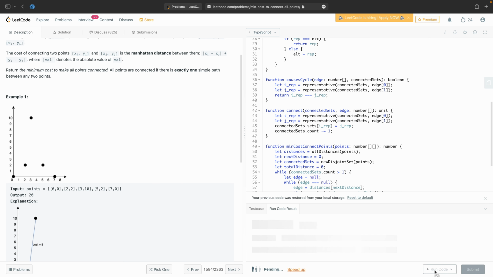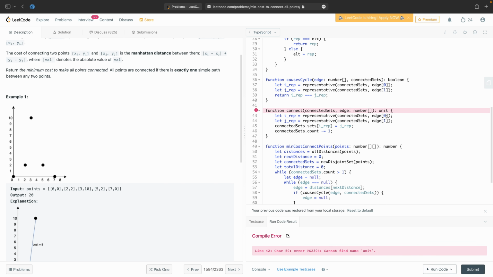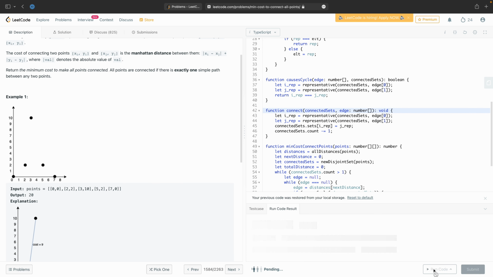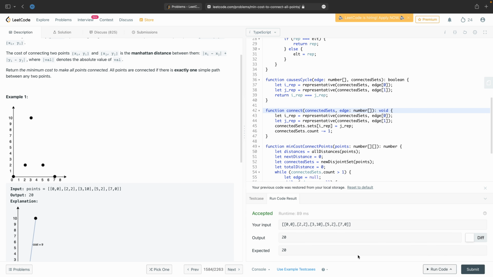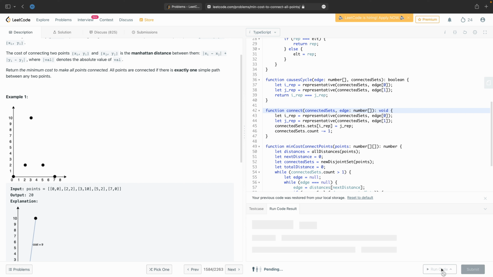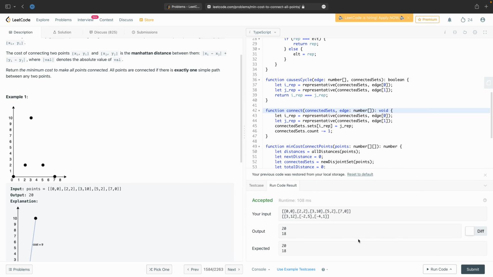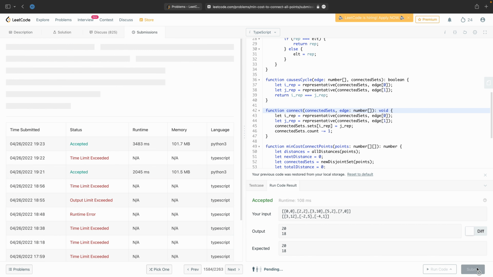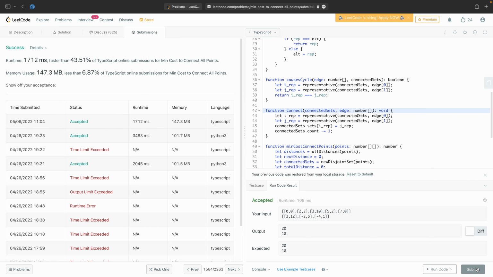Let's test it. See how many horrible mistakes I've made. Find the unit. Maybe it is void. This is one of those things where each language has its own name for it. Great. Let's use all the test cases. Oops, that was a bit too quick. Excellent. Right, moment of truth. Let's submit it. Not super optimistic given the horrible track record.